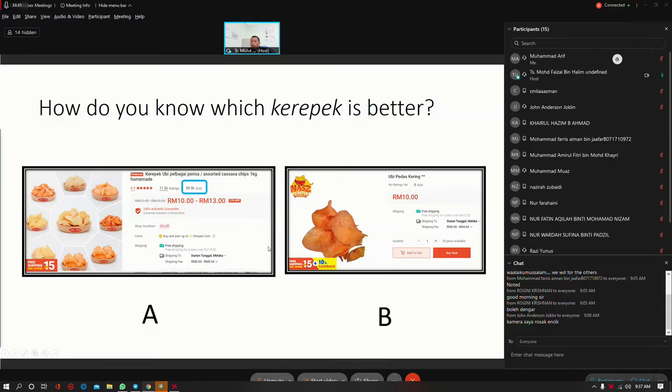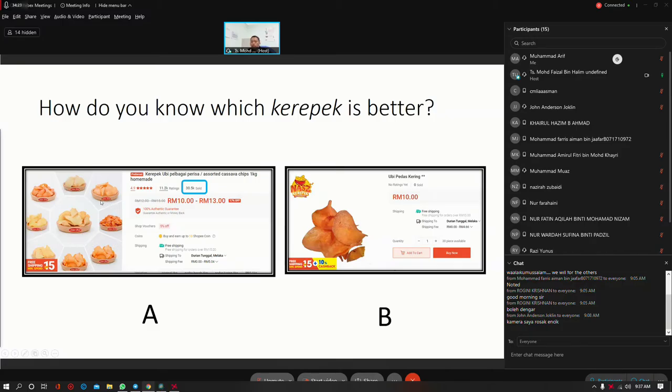So this is where the graphic design play a very significant role. Okay, kalau kita tengok yang A ni, the way you present the product, dia ada banyak variation. This is the message that we have from the graphic. Kamu krepek agent lah. You nak bagi tahu this krepek ada banyak rasa. Yang ini dia cakap saya jual krepek je. Dia cakap krepek ni krepek ubi. Ada perisa A, perisa B. So this is information dia sampai through a graphic design.